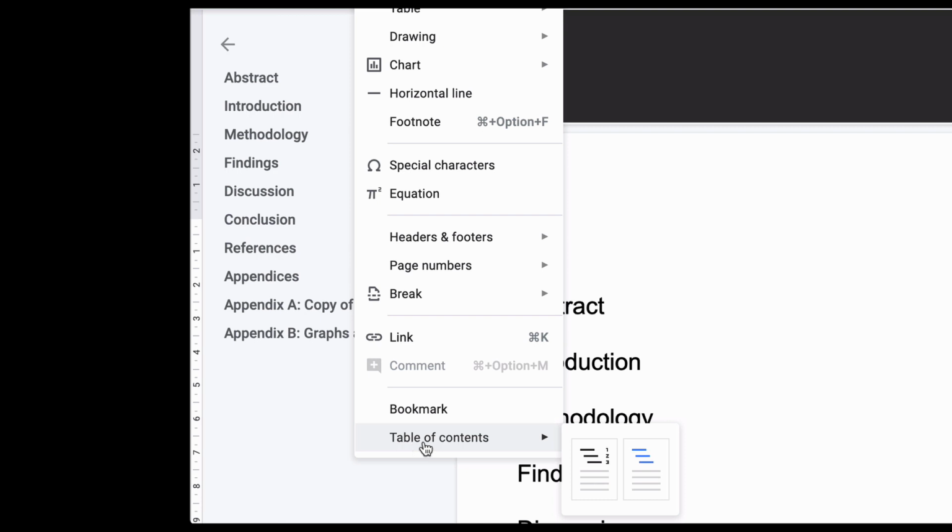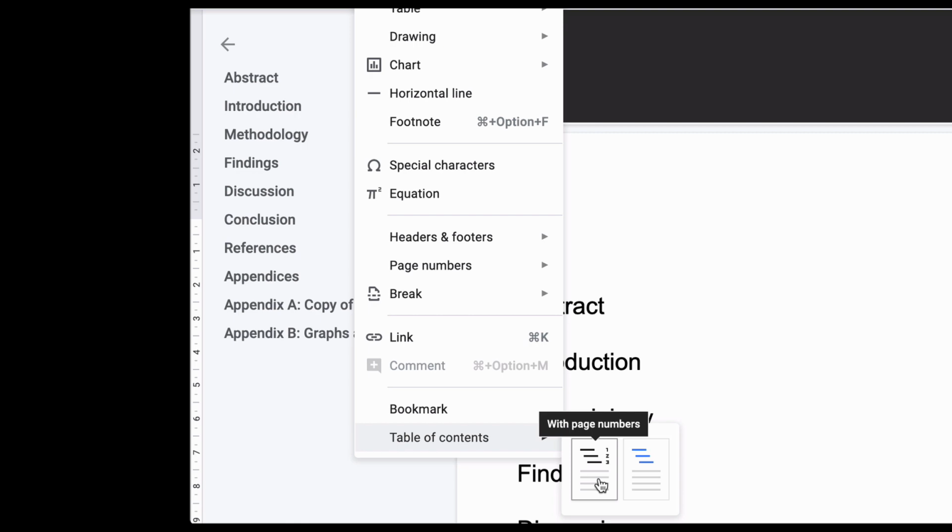One is to insert a table of contents with links to each section, and there's an option to insert a table of contents with page numbers, and this is the option we want to choose because we want to show the page numbers for our report, because the report may be printed on paper and put together in a hard copy.